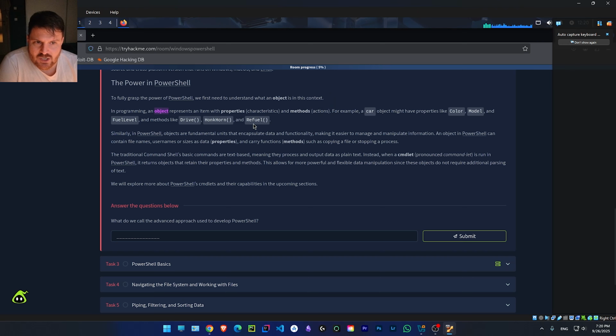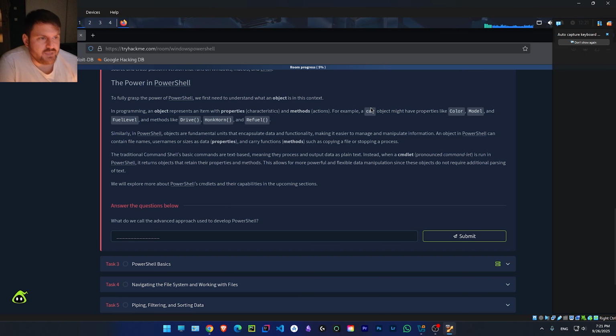In other words, an object can be a car that has characteristics like the form, the color, the wheels, and methods, which are actions. It can accelerate, it can decelerate, it can turn on the lights, whatever, right? So properties are just characteristics and methods are actions.